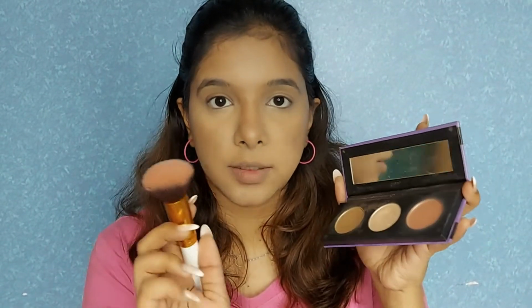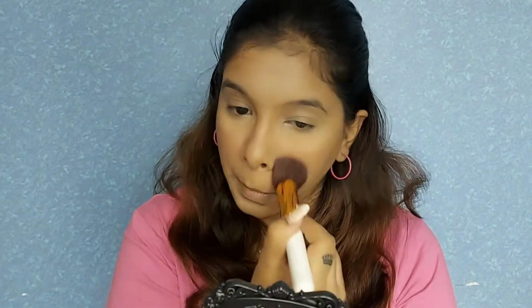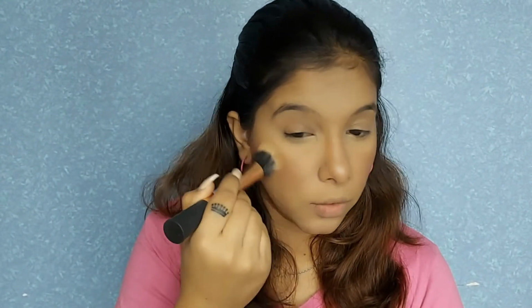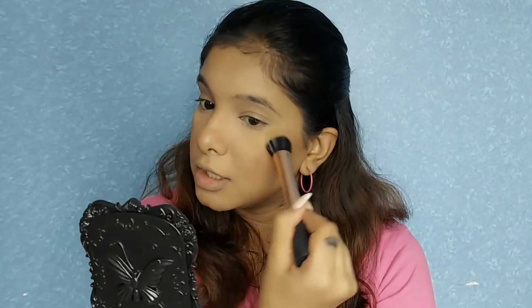But yeah, I'm just gonna pick up this blush shade from a really fluffy brush. I'm gonna apply this on the apple of my cheeks. So yeah guys, this is a very pigmented blush, so I have to be careful of not going overboard. Even if you do go overboard, you can just take a stippling brush like this and start to just blend in the powders together. So now the blush and the contour is blended and it looks like it is all put together. There's no difference between the blush and the contour.